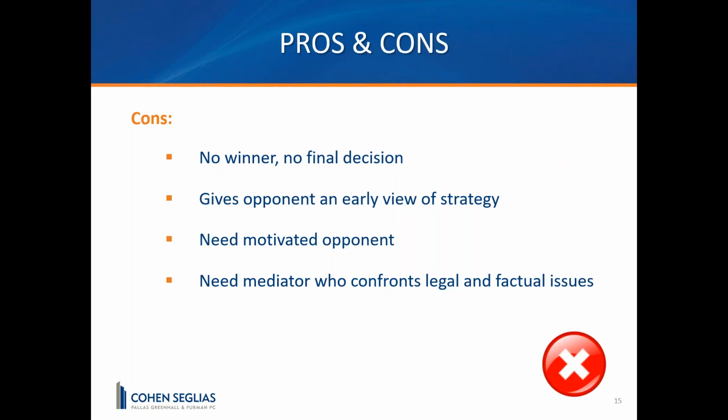The cons to mediation are that there's really no winner and there's no final decision. It gives an opponent an early view of your strategy. So if the case doesn't settle, they obviously have a window into certain defenses that may be raised in an arbitration or litigation. You need a motivated opponent. If the other side's not motivated to getting it done, mediation's not going to work for the parties. And you need a mediator who confronts legal and factual issues.